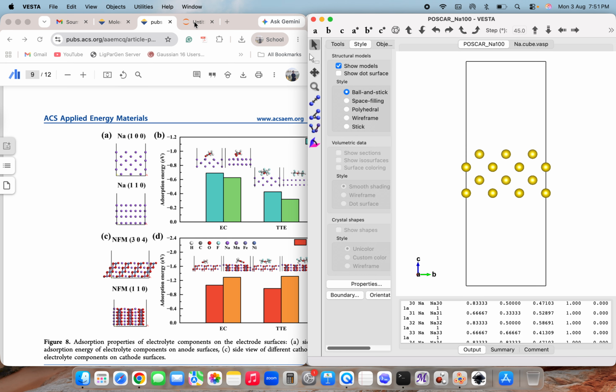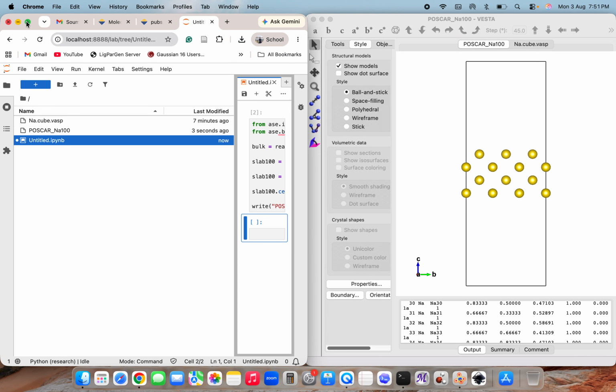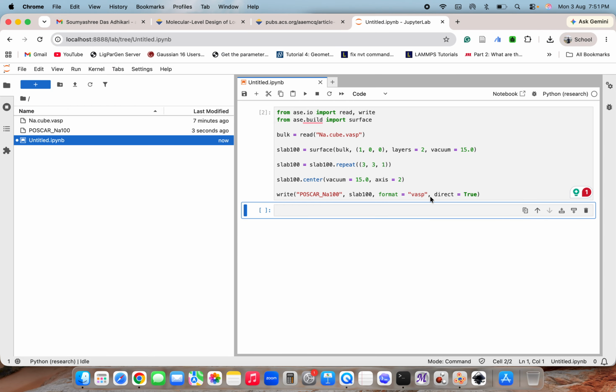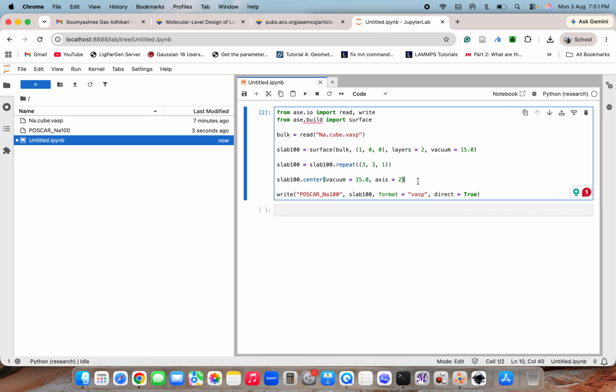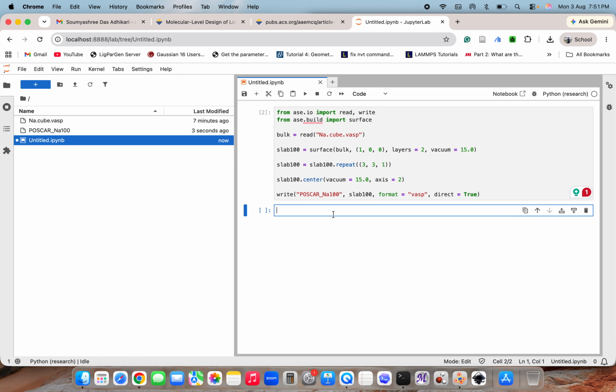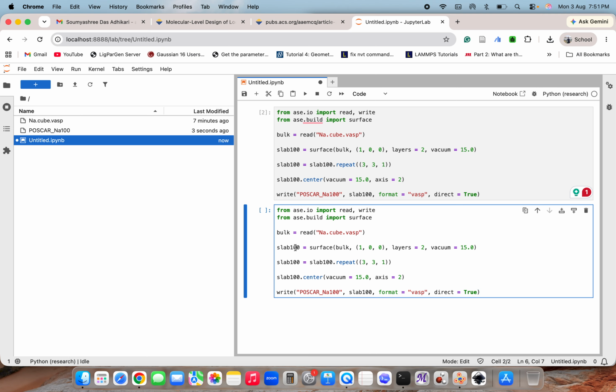and now what we can do is, in the similar manner, we can also create the slab as 110. So I am simply copying this and keeping it here. Instead of 100, I am simply changing the name as 110, and everywhere I will do the same thing, and here the plane value is 110.